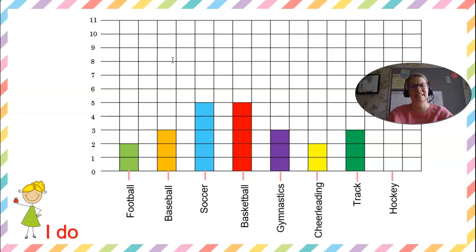Remember at the beginning where I said you don't want to use numbers that are so much bigger than your data because then it squishes your bars real small? So I really did not need to make a bar graph that went all the way up to 11 when my highest number of votes was 5. It's not wrong, but it's just not the best. So let me show you what it looks like if you change the numbers on the sides.